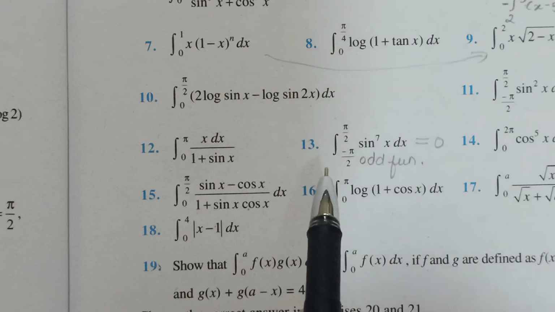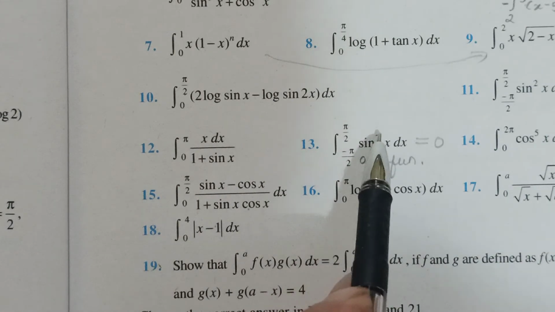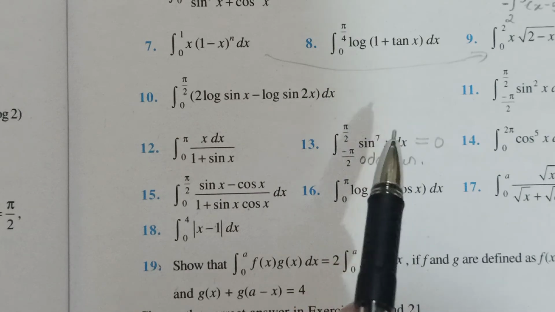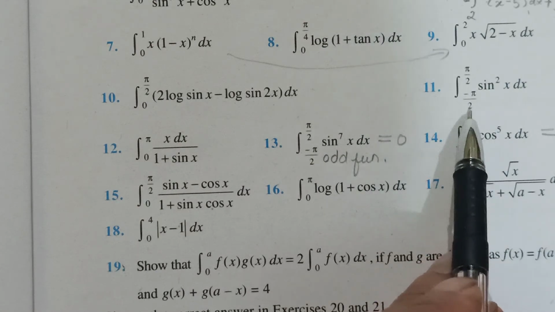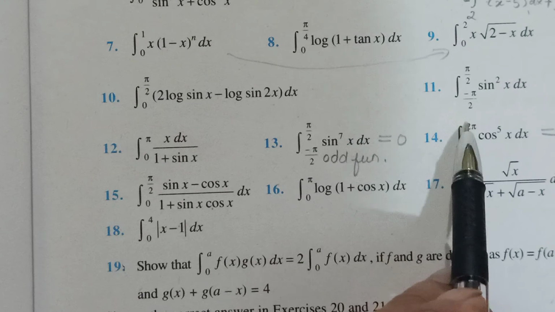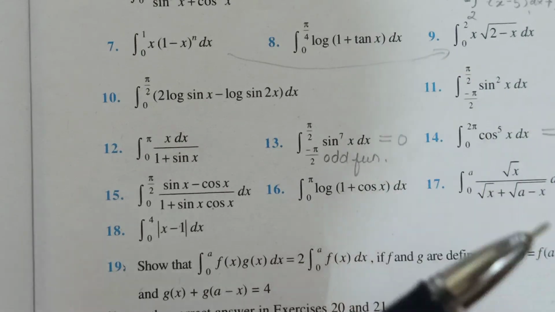Now this 13th one, children, this is again minus a to a limit है and fx. ये fx आपका odd function है. अभी ऊपर हमने a करा था वो even function था, this one. Okay, so उसको हमने कर दिया था minus a to a of an even function becomes 2 times 0 to a. And minus a to a of an odd function becomes straight away 0.